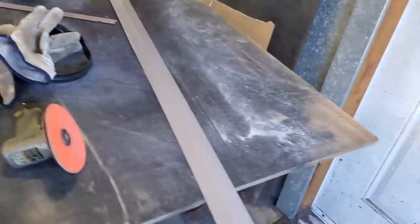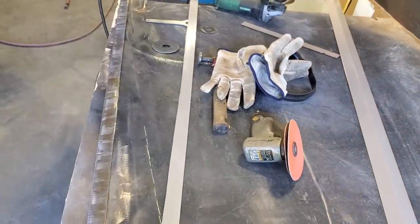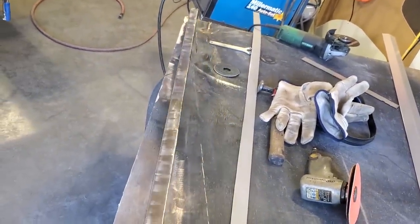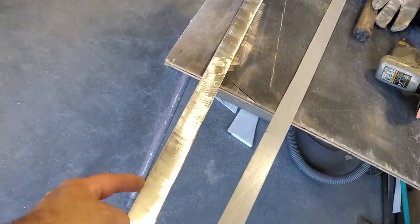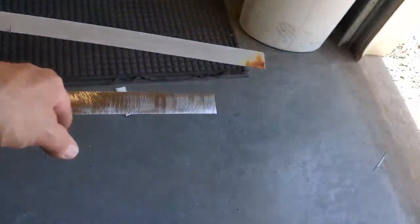So I went and cut up a piece. As you can see, this is what it looks like, okay? And then I cut it in half. And then I marked it out and gave myself a bit of extra length, cut the end off it so it wasn't so long. And then I ground it up, cleaned up both sides of it. And then I ran the edge of it that had a coating on through the grinder on the wire wheel. I didn't want to touch that with the grinder because I didn't want to upset the edge of it, because I wanted a nice straight edge that I can weld to.